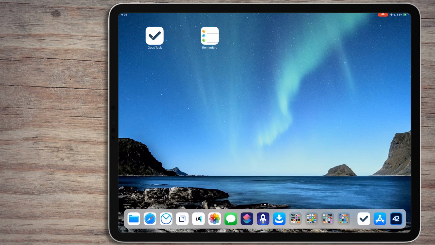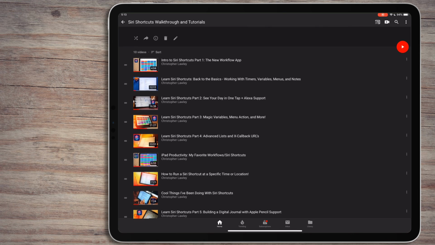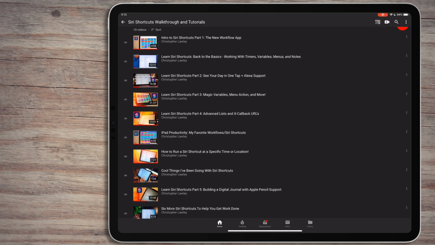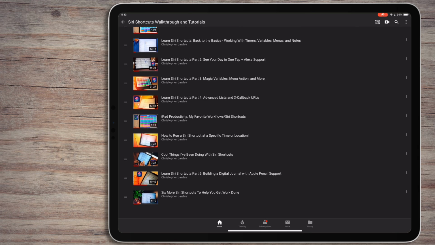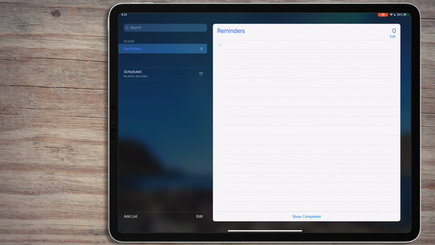So it should be no surprise to you guys that I'm getting really further into Siri Shortcuts. I've done quite a few videos on it already, and the more and more I get into it, the more and more I'm skewing towards applications that have better shortcut support. As far as task managers go, the best task manager with shortcut support is the Reminders app. There's really not a whole lot to it.